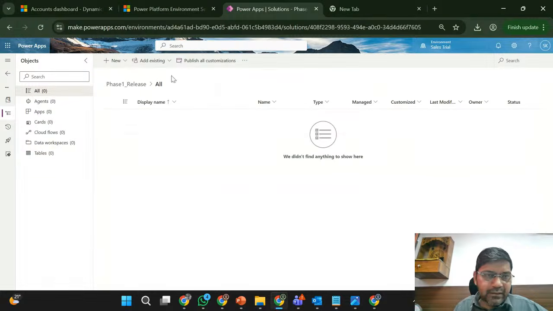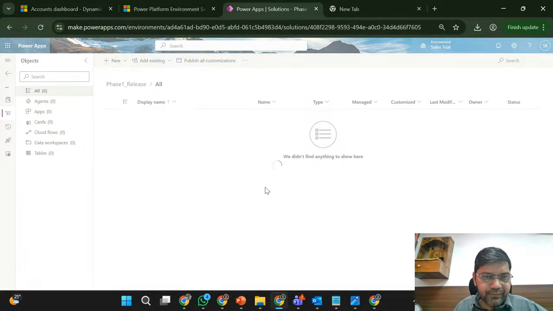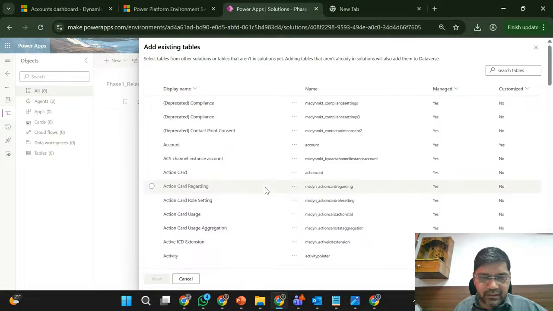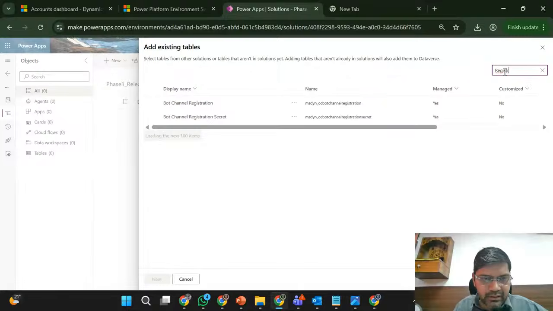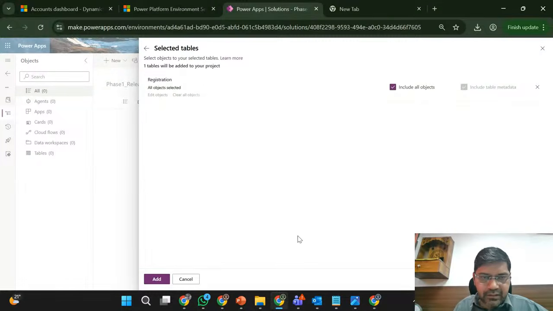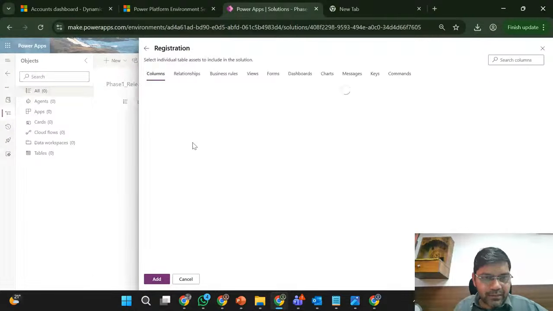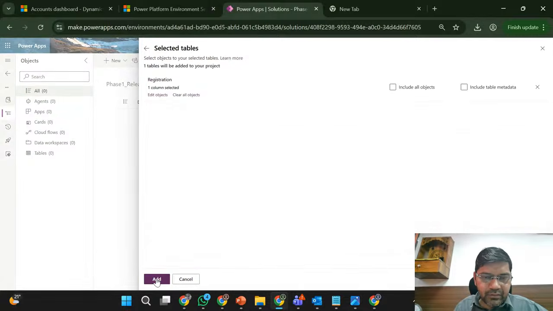Meantime, let's add some component here in the same table, and we can modify something. In this registration table, let me add one column here.